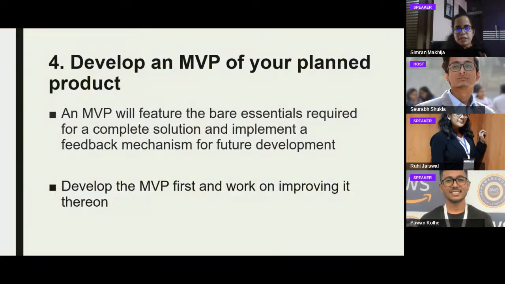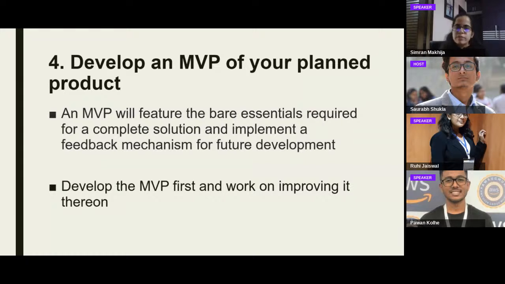It is always suggested to create the bare bones of the minimum viable product before you start improving how your product looks, or how you start improving on the performance of things. While you should keep in mind the performance of things, if there are certain core features that you are supposed to develop, I suggest that you develop them first. So complete your minimum viable product and then work on improving it. Always keep this in mind.